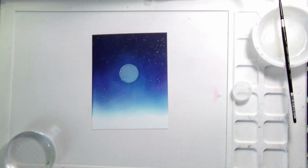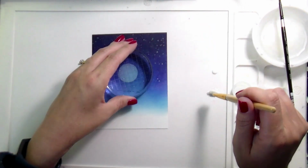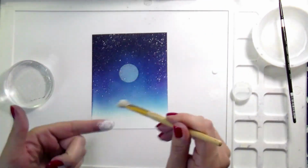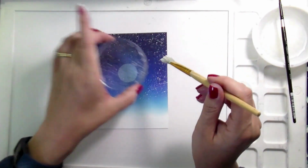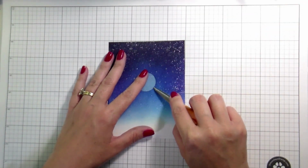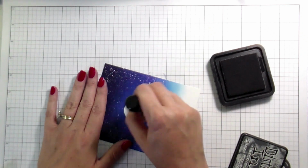And then I went in with some Perfect Pearls. Again, the Hero Arts white shimmer spray would also work for this, and it's just going to add some shimmer. And the last thing I'm going to do is flick on some watered down white acrylic paint. Now you saw I used a little circular acrylic block there to block off my moon. That's because if that's my light source, the stars would be dimmer closer to that light source. So I want them to be brighter around the edges. You could just use an extra die cut, anything that's a circular shape to block it off.